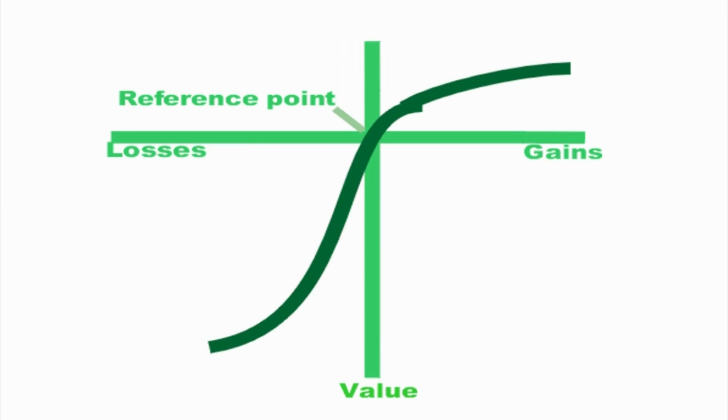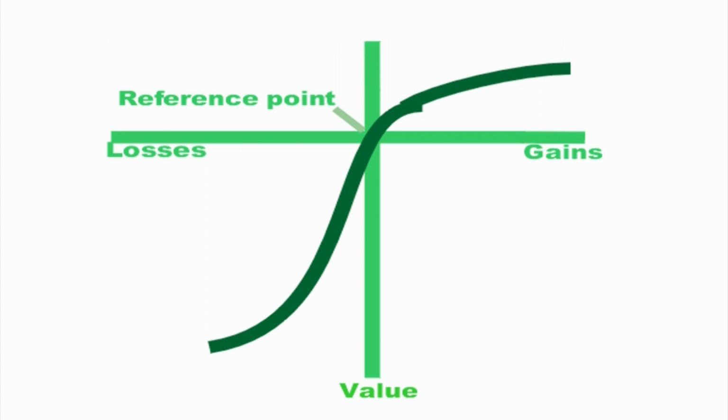So, look at this graph. This graph basically says that this is the reference point, these are the losses, these are the gains, and this is the value. So, in terms of value, as the value goes high, the gains are very small, but even for very small values, the loss drop is very high. So, people in general do not like losses, and losses are perceived as bad, as aversive.